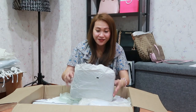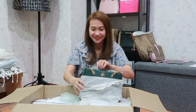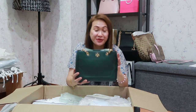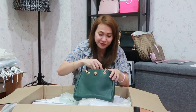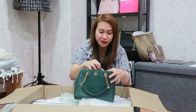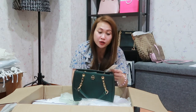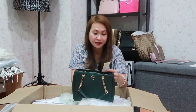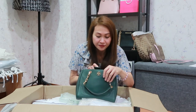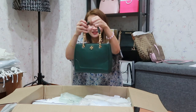So we have, ang cute niya. This is Tory Burch. Let me see. This is a Tory Burch satchel and Carter small tote bag. Ayan. So, meron siyang compartment sa loob. Ang cute pala niya. Look.